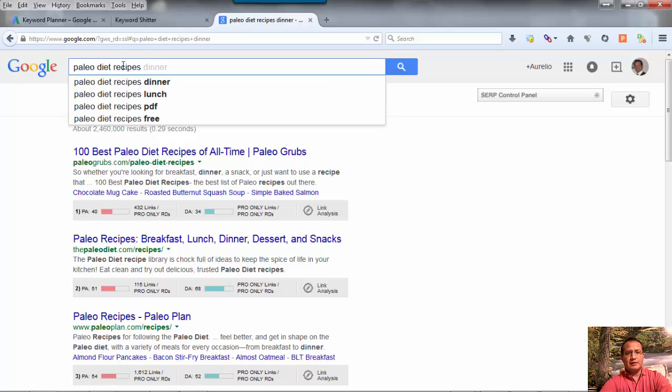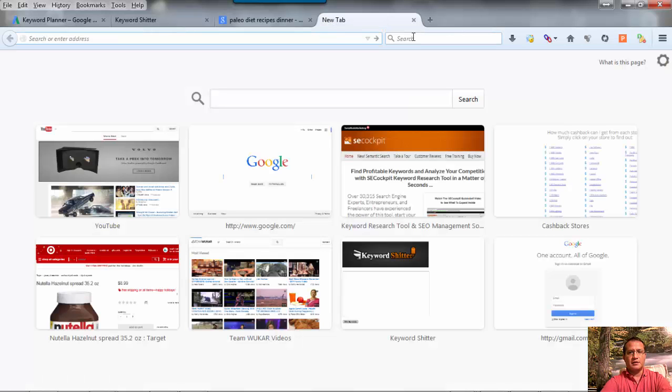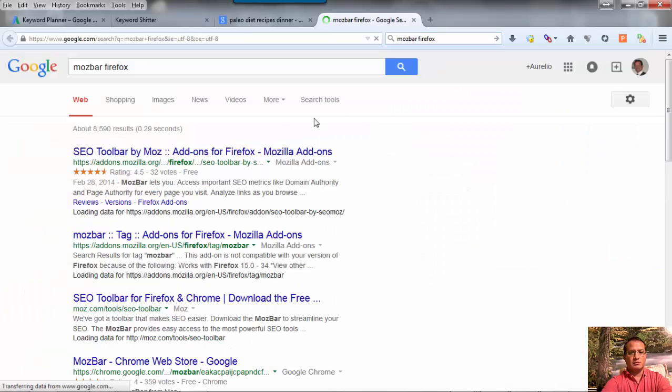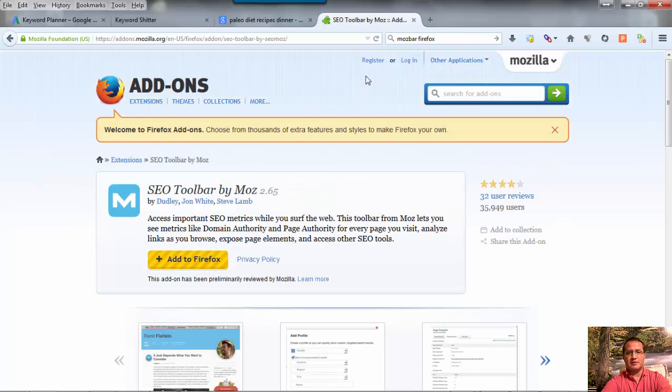But before I do, let me show you why I mean that. There is a free tool out there that's called MozBar. Okay, it's a MozBar. So if you want to, you're probably going to want this MozBar, depending where you're going to go, for Firefox or for Chrome. You just go ahead and click on there, you'll add it, and then you'll be able to have some of the information I'm about to talk about.